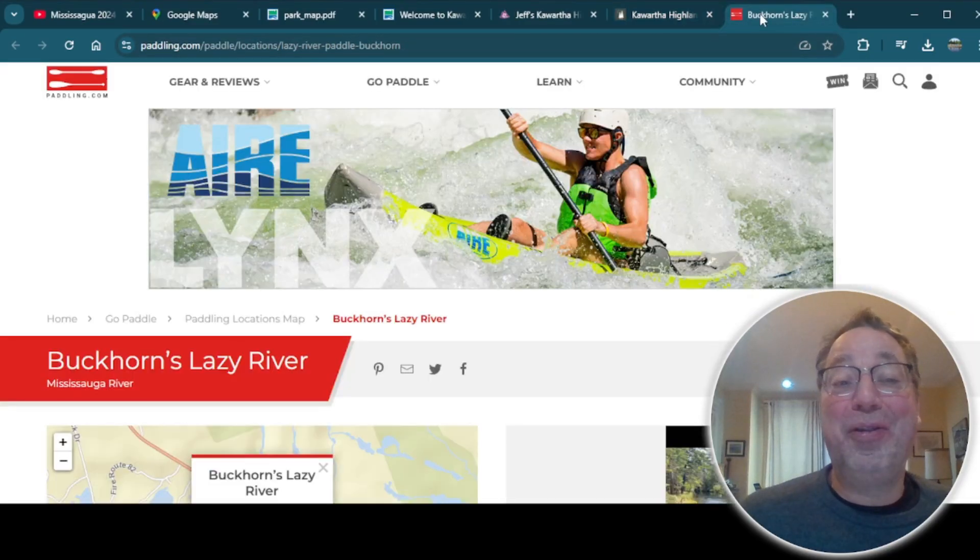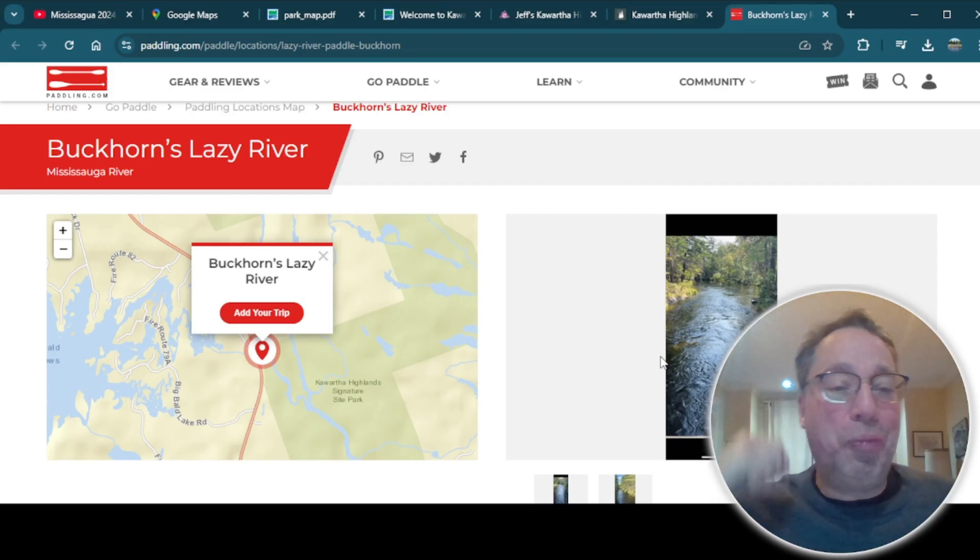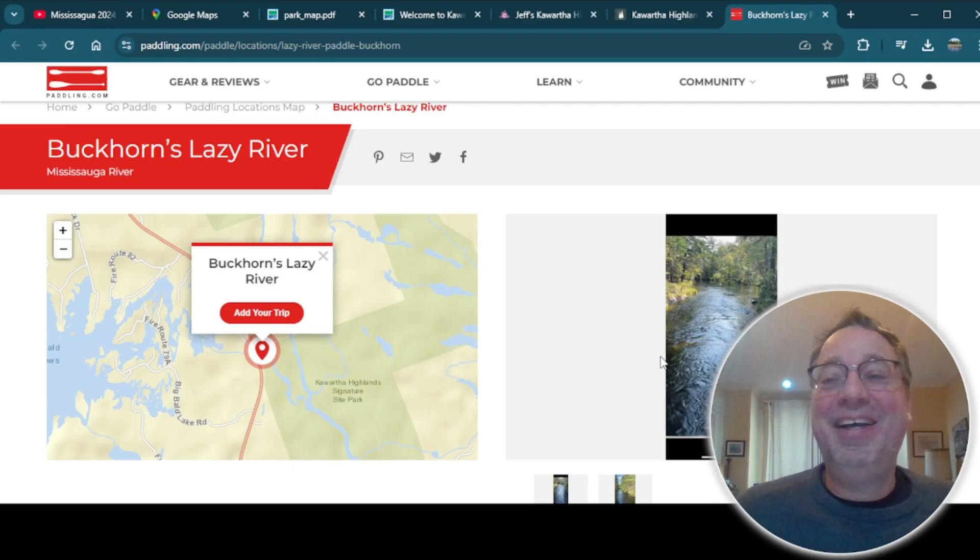There's also a lazy river nearby, and a lot of locals walk from their cars at the takeout point on the Mississauga River to do the lazy river and then walk back via a hiking trail. So don't be surprised if after your wilderness experience you get to the takeout and see all sorts of cars on a nice day. In the region, there's also Petroglyphs Provincial Park — a short drive away — which has the highest concentration of petroglyphs in Ontario. And if you're coming from the Ottawa direction, there's great rock hounding in the area around Bancroft.